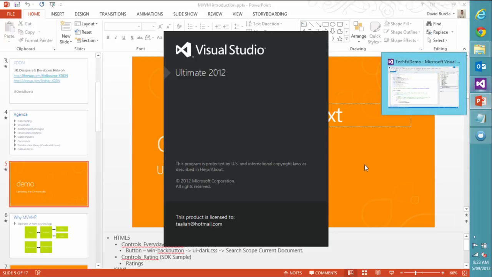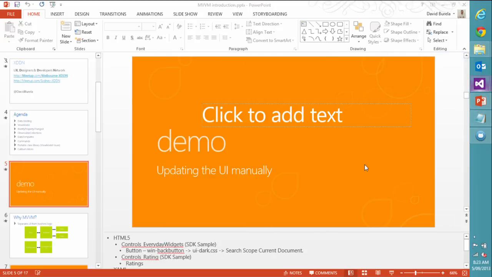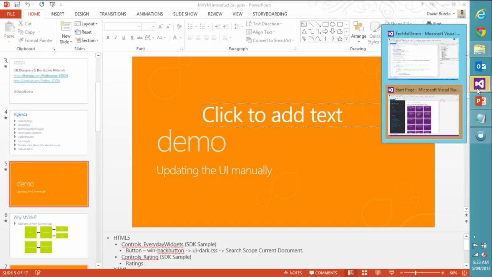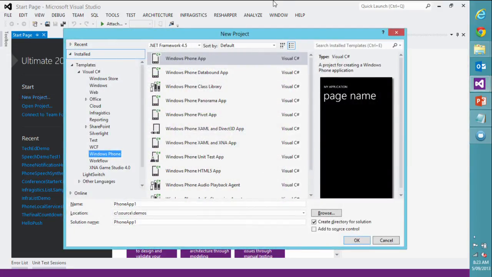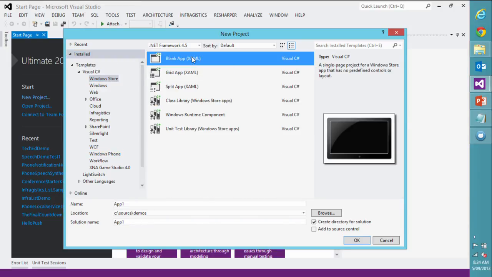For my first demo, I'm going to show how you may go about updating the UI manually. Anyone who was doing Windows Forms development, it was a while ago, but in my job I see quite a lot of people still using Windows Forms. So we'll go over how you may have gone about updating the UI manually, then look at the reasons why doing it that way is bad, so we know why we're going to do it a different way. I'm going to go C#, Windows Store, blank app, demos. Please work, demo 1.